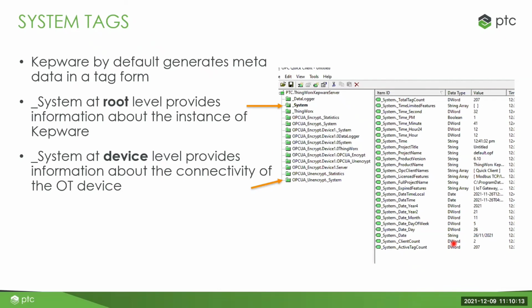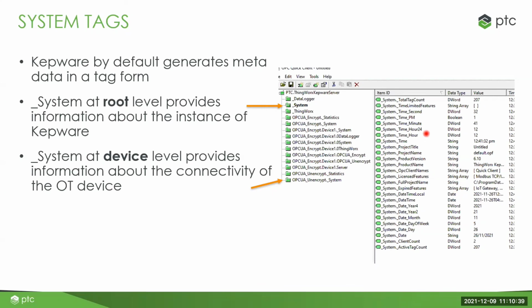But if you want to look at all these parameters, they're all available in the underscore system tags. This one also provides you with things like the project full name, so you can tell where the project file is and what project file is being run right now, right? So if you have some sort of enforcement or nomenclature for naming your project, you can use it to monitor for abnormal changes to the runtime project.